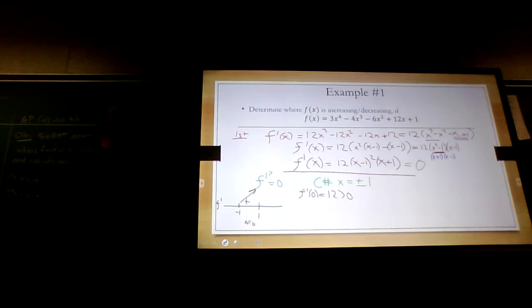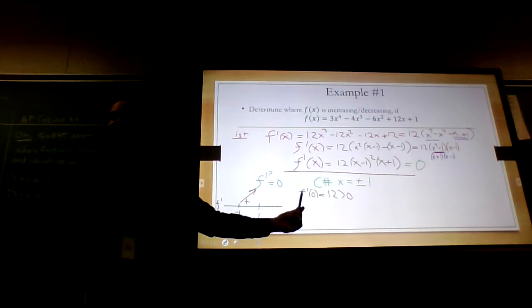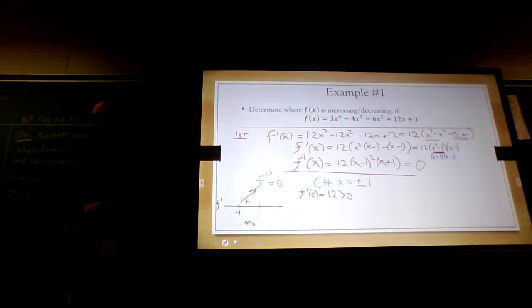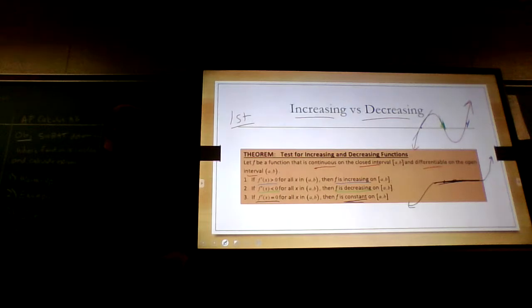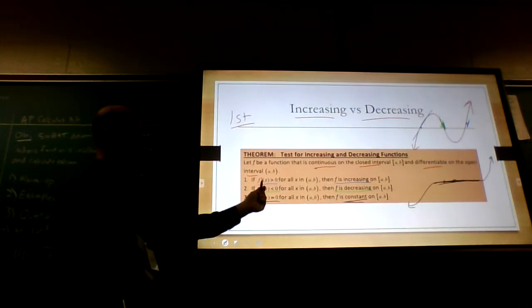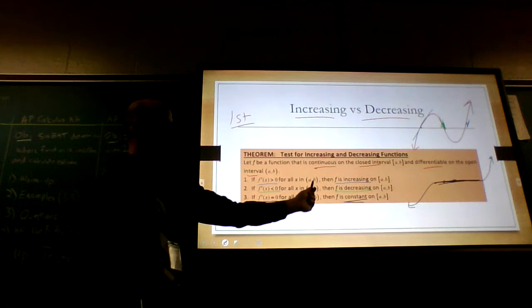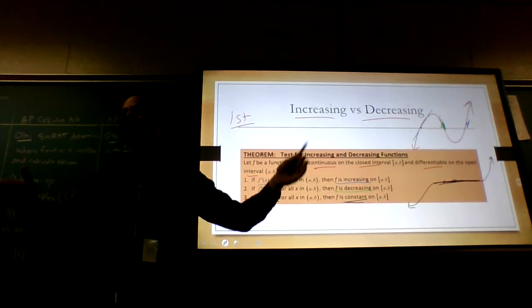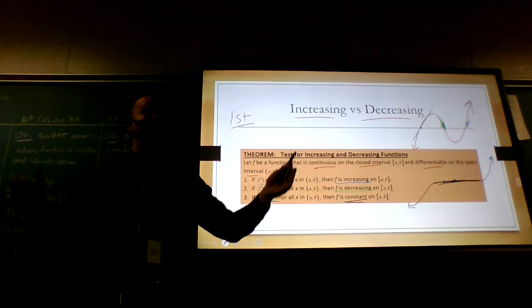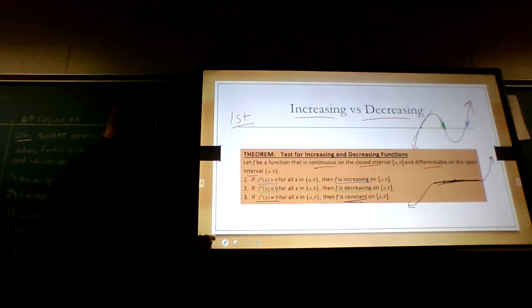That means that this curve is going to be doing this. And I'm talking now about f. Let me say what I just said again. f prime of 0 was 12, which is greater than 0, agreed? That tells us that the derivative is positive, which means the function has to be increasing. In fact, furthermore, if we go back to what this theorem says, if f prime of x is greater than 0 for all the x's in that interval, and by the way, I don't need to worry about any other x's, right? Because there's only two critical numbers. Then the function's increasing on that closed interval.